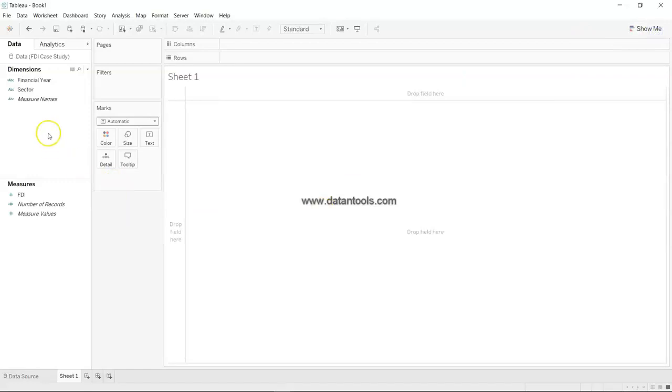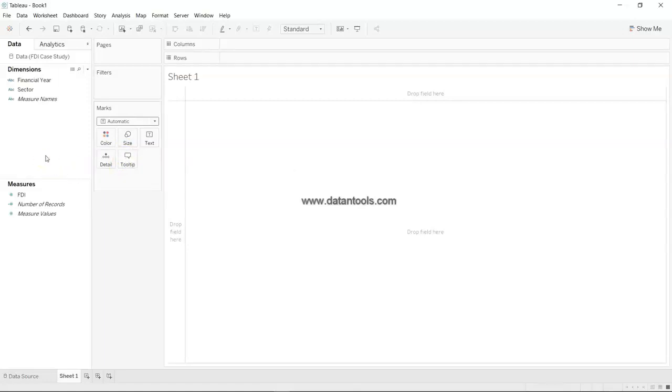Another thing is these rows and columns, very similar to your Excel rows and columns. It's just that when we visualize the data, the way it shows the information changes a lot from a spreadsheet, and all of these marks areas help us make the visualization more intuitive.